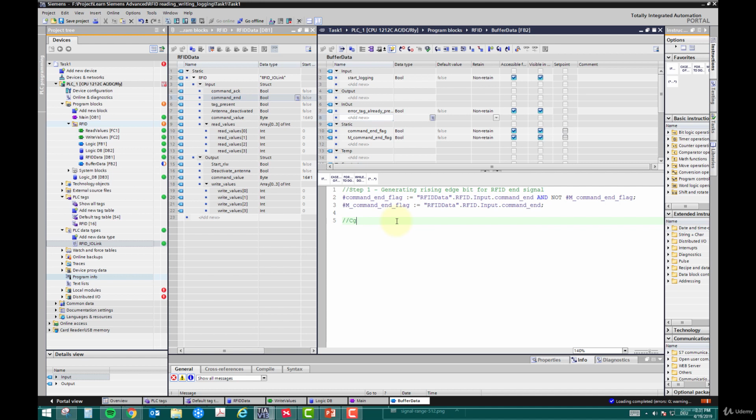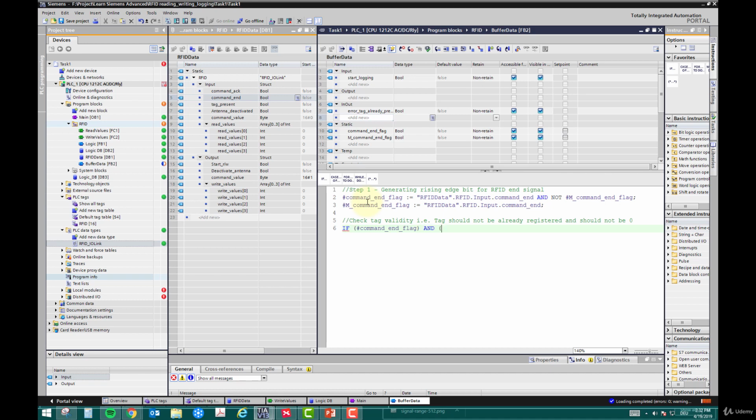So I will write here command check tag validity, maybe. There are two validities. Tag should not be already registered and should not be 0. I mean, the tag information should not be 0. It means it's not valid, because if it's 0, what's the point of writing it? So now these two conditions I will write with an if statement. Now if this command end flag comes, because this rising edge is here, so I'll write if command end flag.